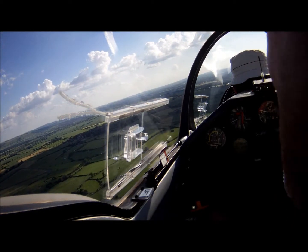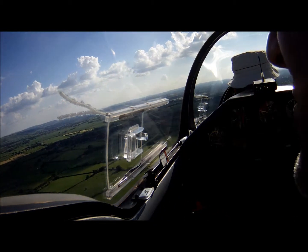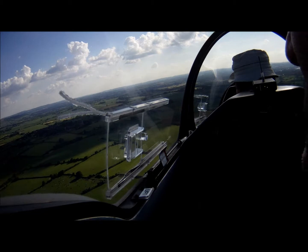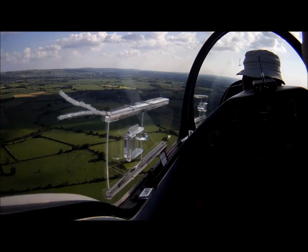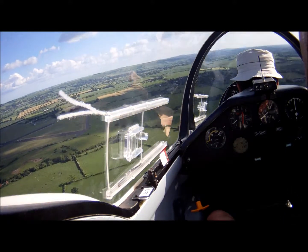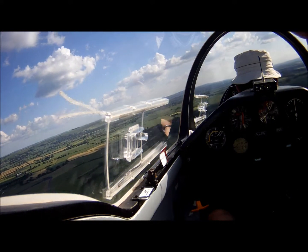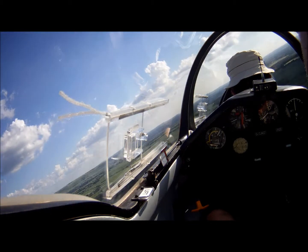Right, so let's do a little bit of a weaving path down here. Judge something about 45 degrees to the left. Then do a turn and level your wings so you're pointing at that feature. Just pick something, it doesn't matter what it is. Alright. You seem to have a pretty good feel for it. Now let's do a little turn to the right. Not 45 degrees. That'll do. Level the wings there.